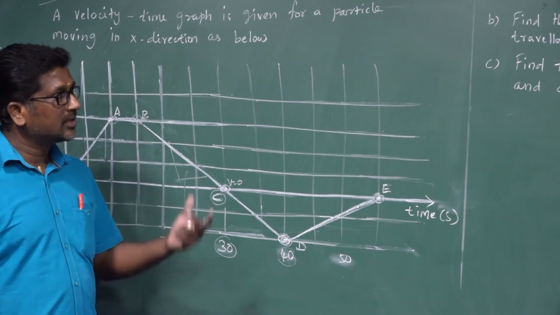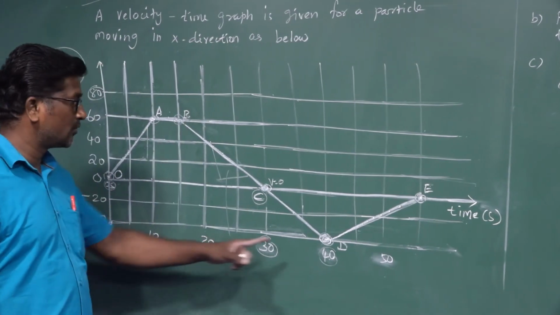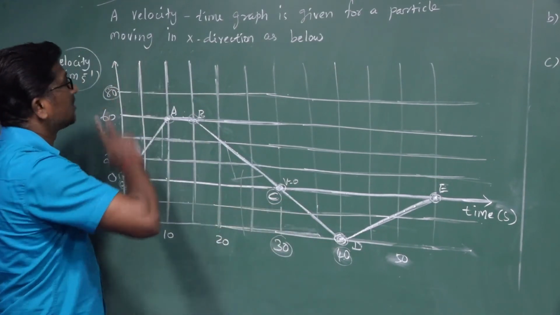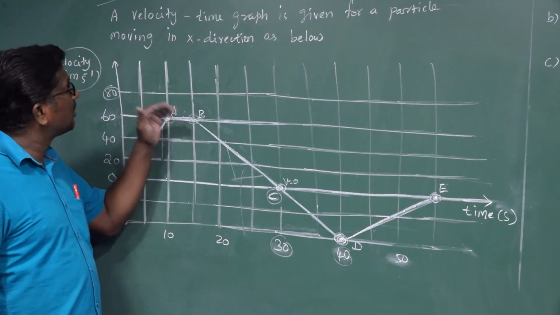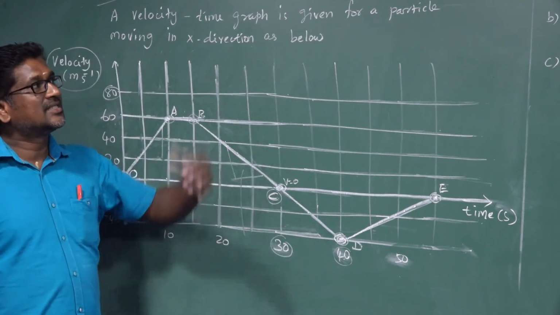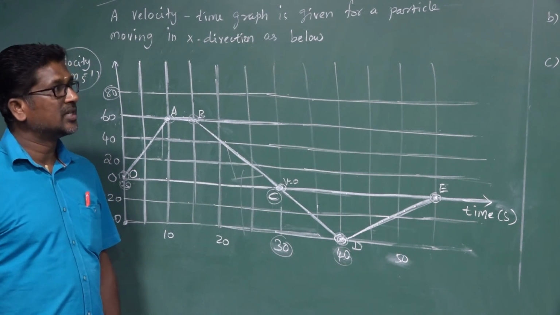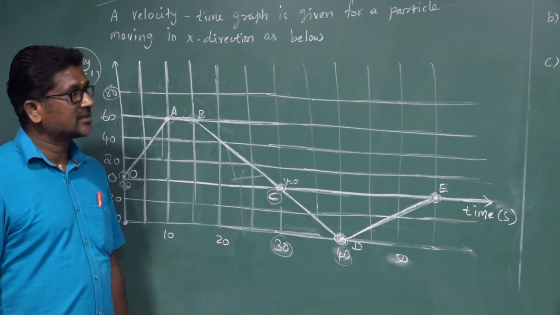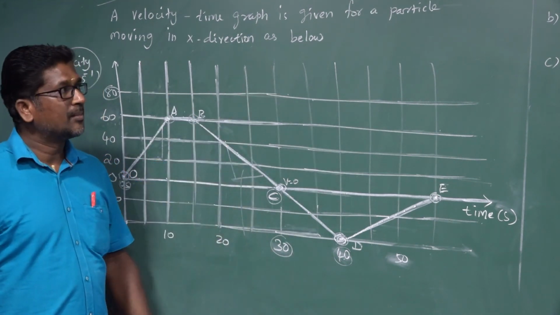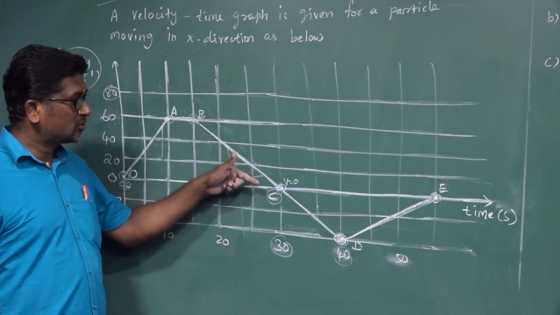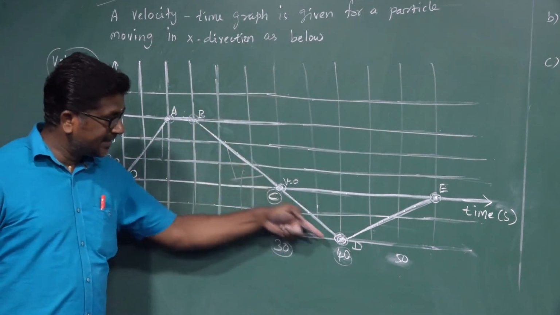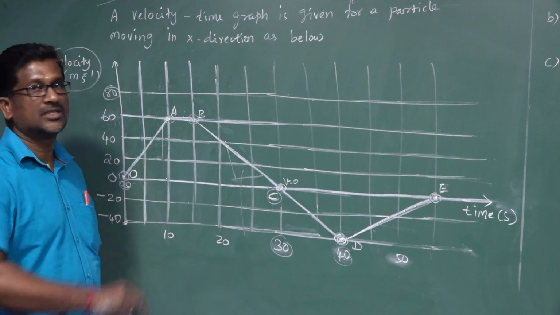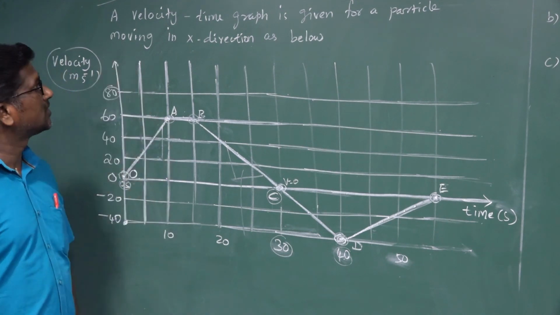How can you calculate the distance traveled by the particle from 0 seconds to 40 seconds? By measuring the area under the curve in the velocity time graph. The area under the curve in the velocity time graph gives distance and displacement. The only difference is that in both the positive and negative x-axis directions, the distance value is positive. But in the case of displacement, in the positive direction, displacement is positive, and in the negative x-axis direction, the displacement is negative. So this is the difference between distance and displacement from the velocity time graph.